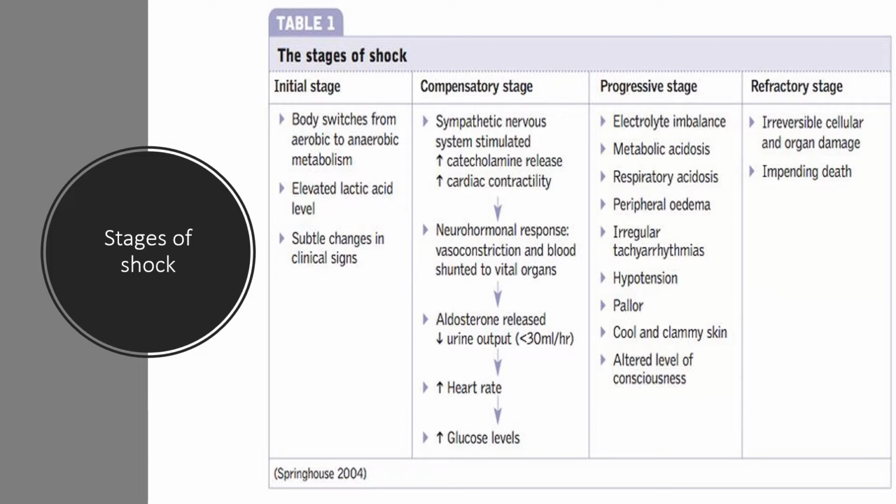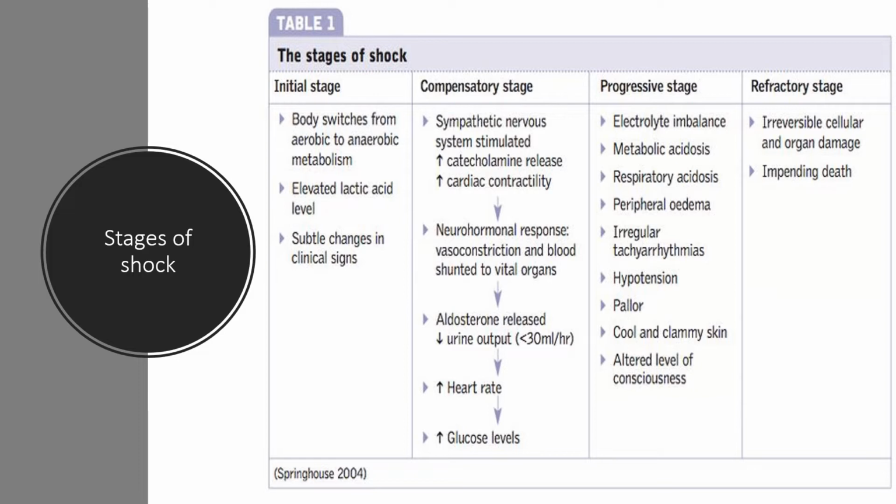One of the things that it will do is shunt blood to all your vital organs. So this is the reason why when you are initially presented with a patient who is in shock, the first thing that your body will do is shunt blood away from your skin, which is why the patients are usually cold, clammy, and sweaty.